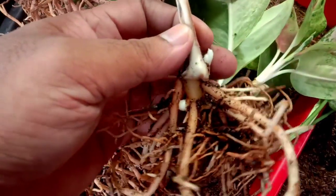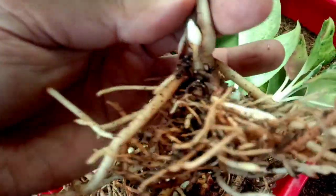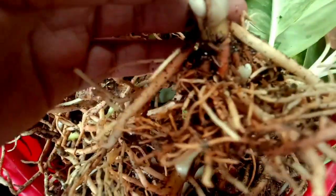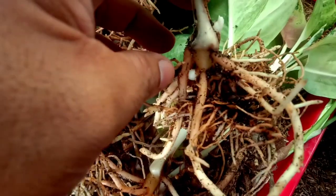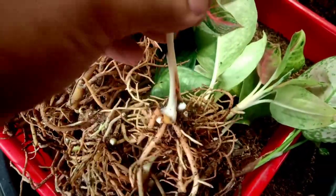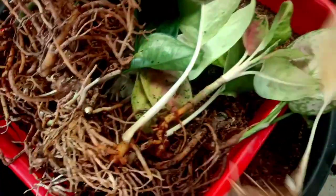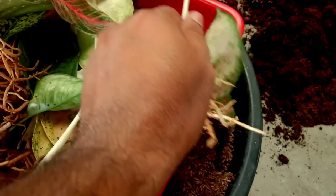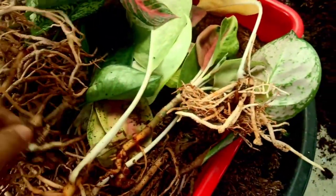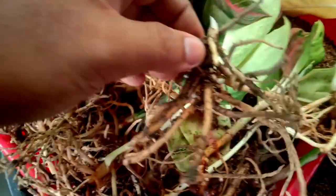From this baby, 1, 2, and 3. This is 1, 2, and 3. From these cuttings 3 new baby plants are now growing. So in this way, from every cutting lots of babies grow.